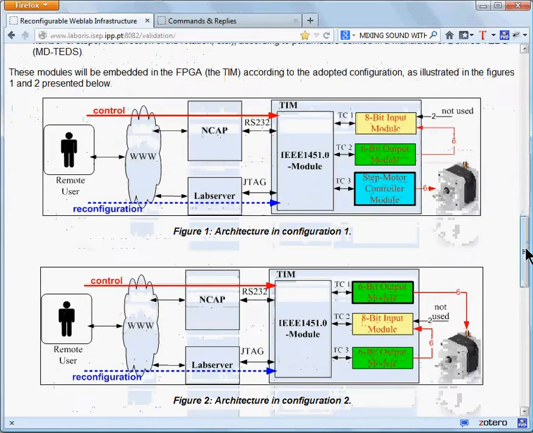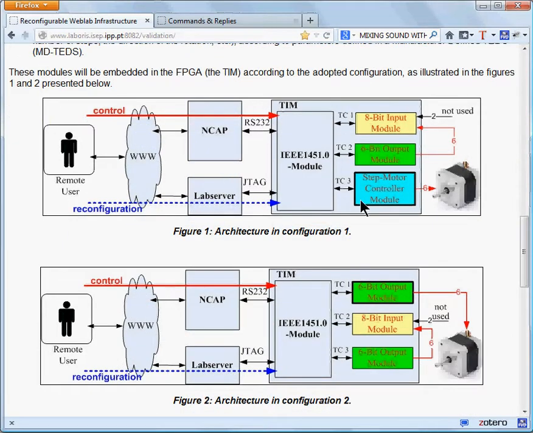You will control three models embedded in the laboratory like this schematic. You have a feedback connection between the output model and the input model here, and you are going to control these two modules using transducer channel 1 and transducer channel 2.